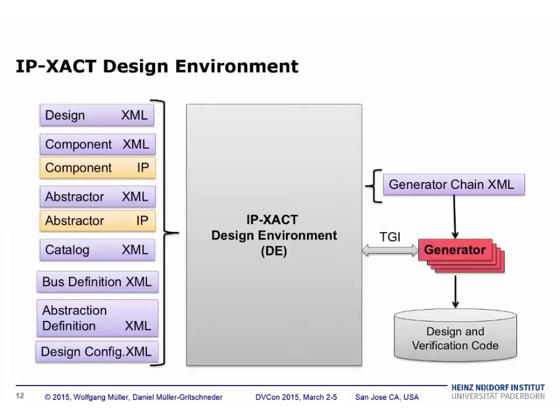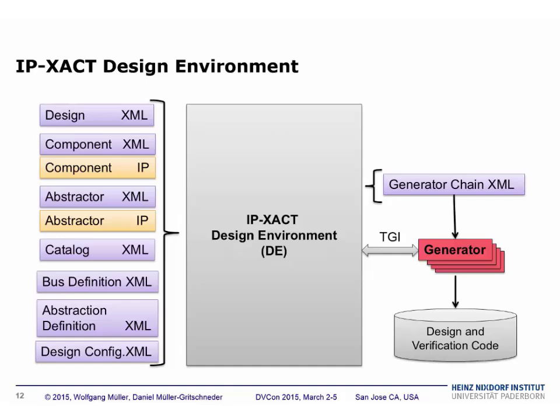For the big picture, we get some design environment, then we get our component IP, which are the VHDL files, then we have some IP we might need to connect components from different abstraction levels, some simulation models and so on, and then we get a lot of data which is then formatted in IP-XACT, and these are all these XML files.